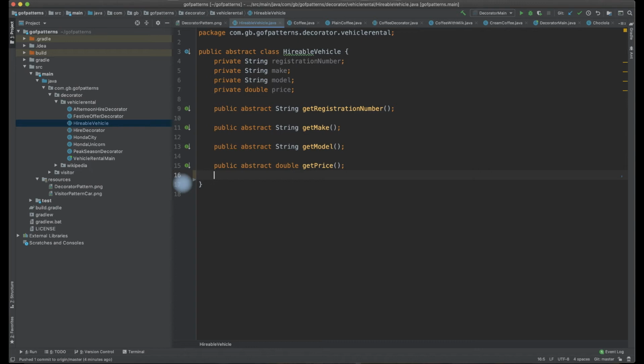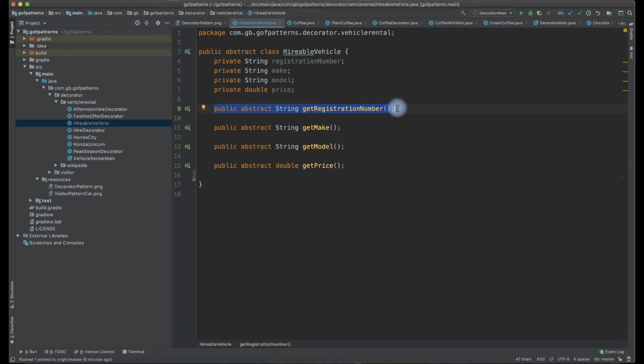Every vehicle has a registration number, a model, a make, and a price. Price is the rental price we are talking about, not the cost of the vehicle. We can model that with an appropriate name, but just for this tutorial I've made it price; we can refactor and rename it at a later point. These are the abstract methods: get the registration number, get the make, get the model, and get the price.